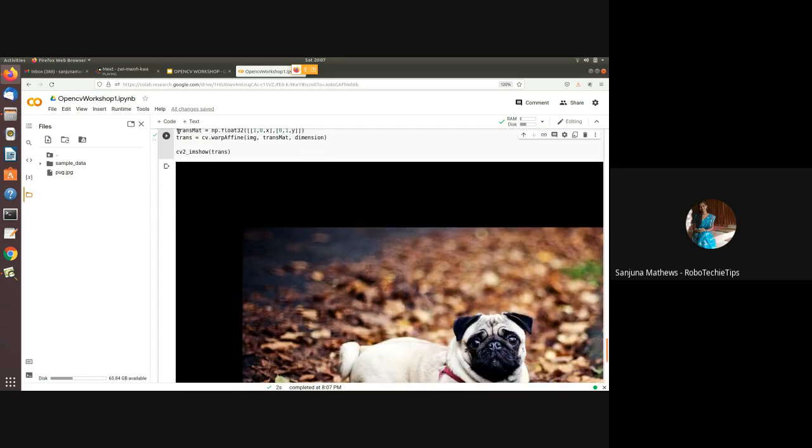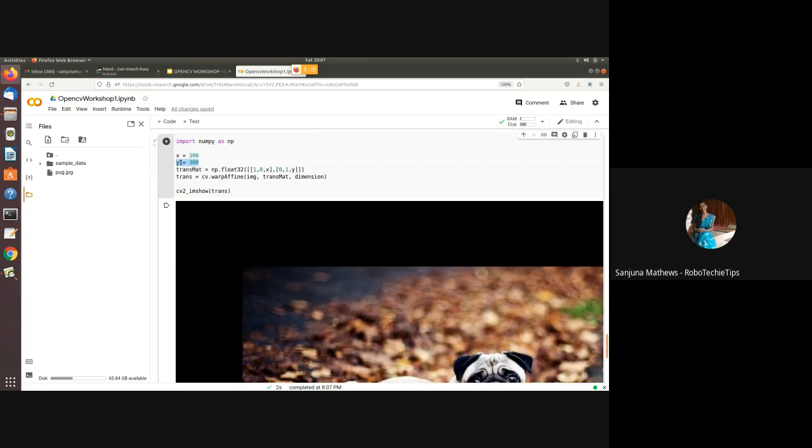So giving x as 300, y as 300, and making the translation matrix and passing it into warp affine, we have translated the image 300 in X and 300 in Y. You can try changing it.